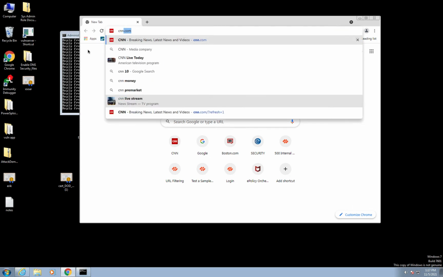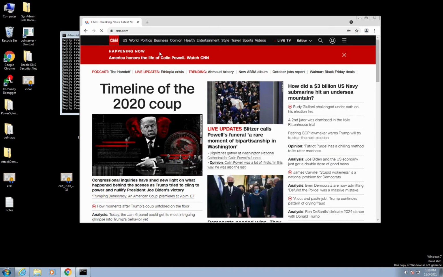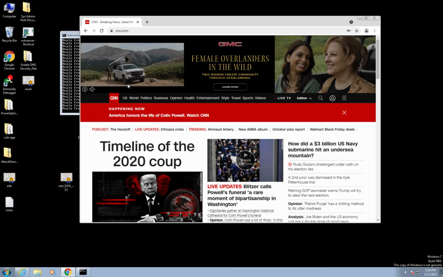So let's first go to some website, and you can see I'm being challenged now to provide some kind of credentials. In this case, it happens to be Active Directory on-prem. But there's a lot of different ways for a Palo Alto firewall to get the user to IP mapping. This is one of many, okay? This demo as well, because you can see what's happening, right? So I'm going to go ahead and put in my creds. 10 points if you get the reference to Jay Miller in terms of cybersecurity. Okay, now I'm at CNN.com, and now the firewall knows that I am Jay Miller.